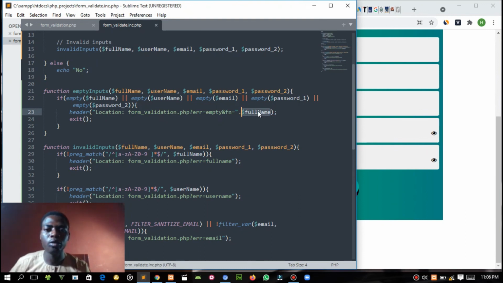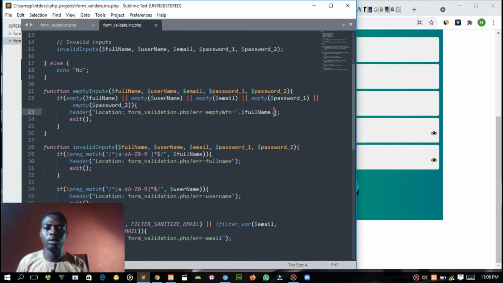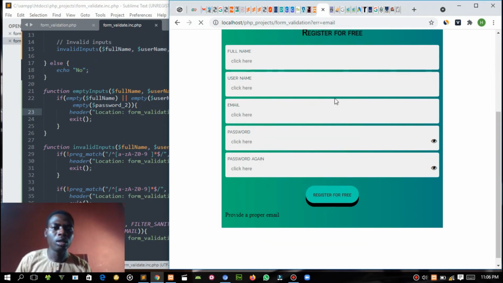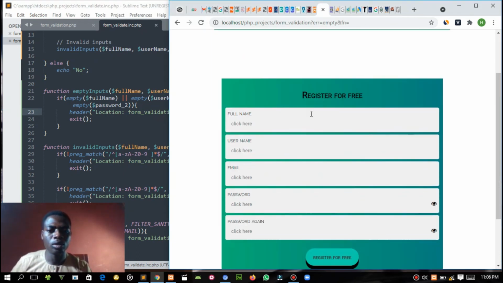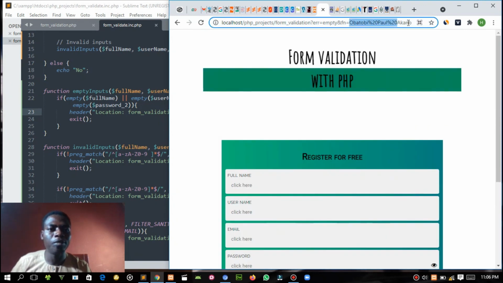So to remember the full name, and if you want to add another one, you add dot, then the name that you want to set equals, and so on. So let me put this. So fn equals this.